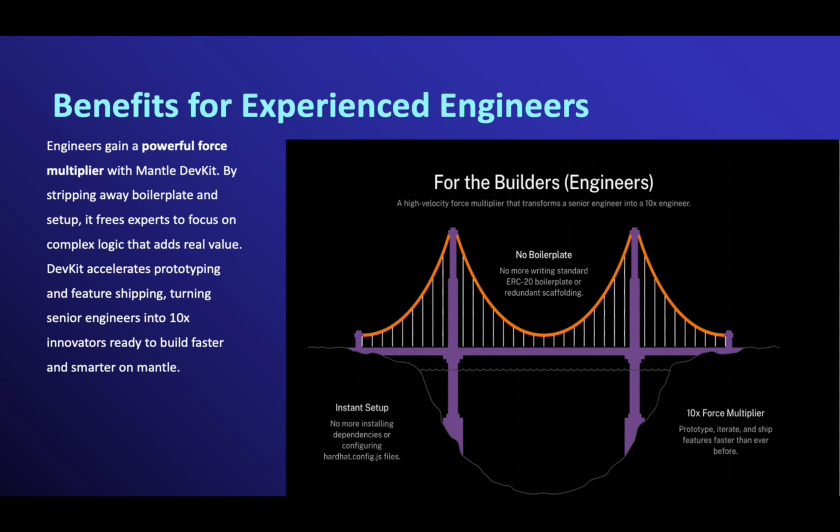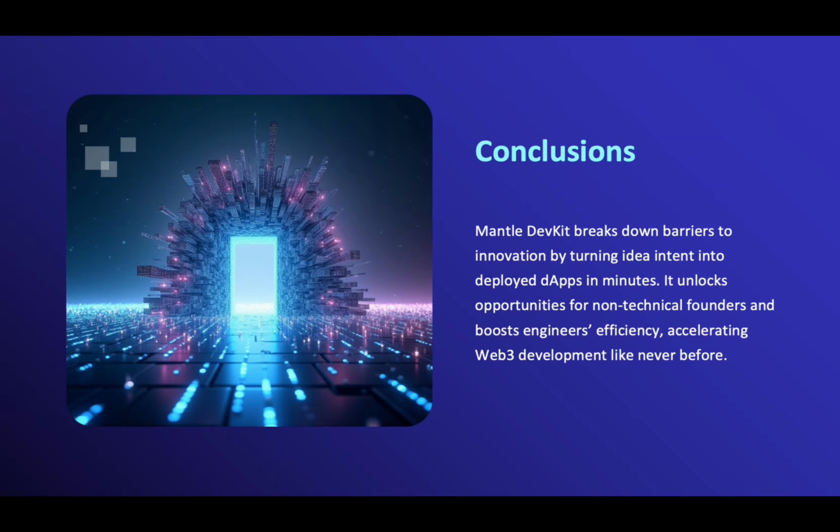Also, for experienced engineers, it takes them from 1x to 10x. If you're doing something that took you 3 hours before, now it takes you 30 minutes to get done, and it's very fast and reliable. And this is just our MVP. Mantle Devkit has a lot to offer in the future. But right now, you will be seeing a demo of how to use Mantle Devkit to create your decentralized application.